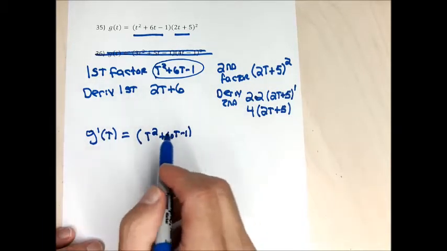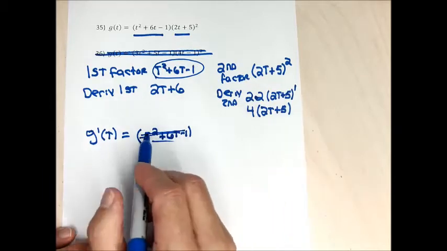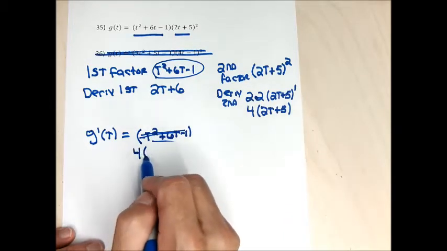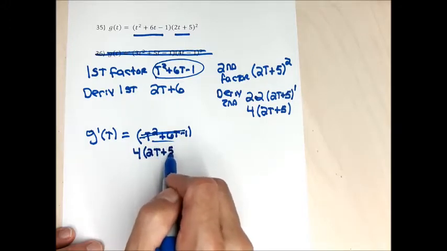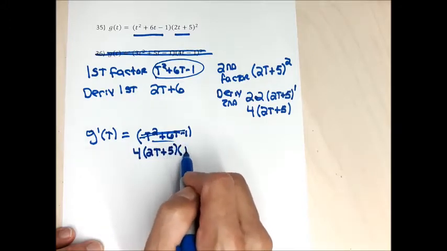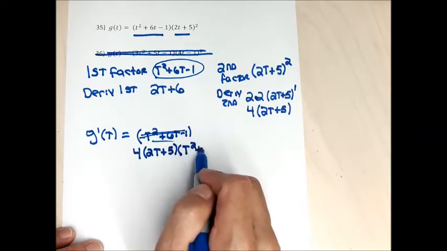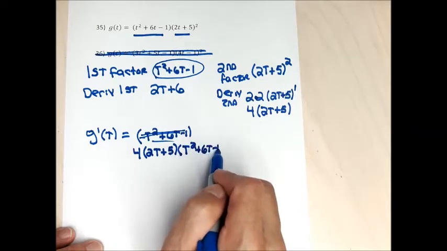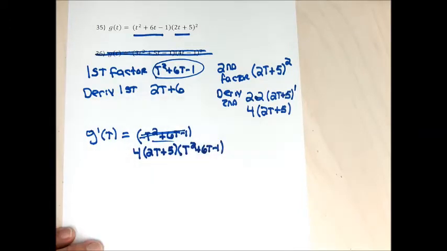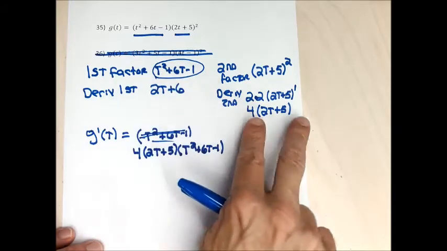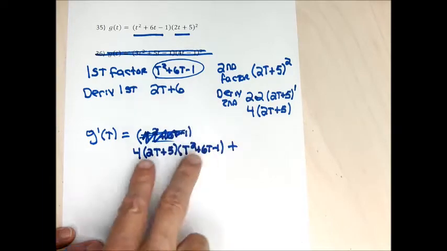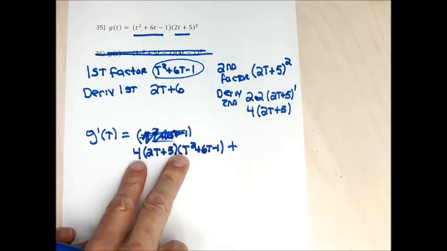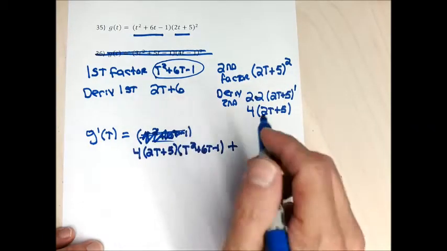I'm going to write that to the left of it. I want the number first. You can flip-flop these, but having that written second was going to make it harder to see the common factoring, I thought. So there's the first factor times the derivative of the second, and then a plus sign. And I wrote it backwards just because it felt good. And then second factor times the derivative of the first.